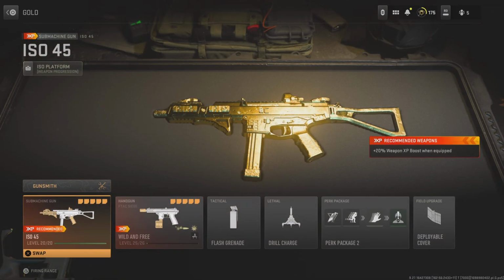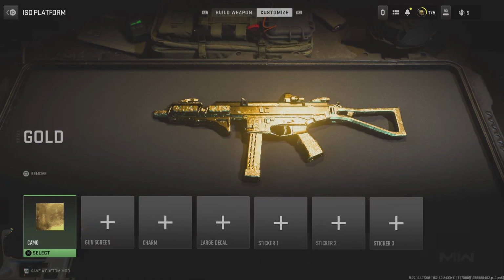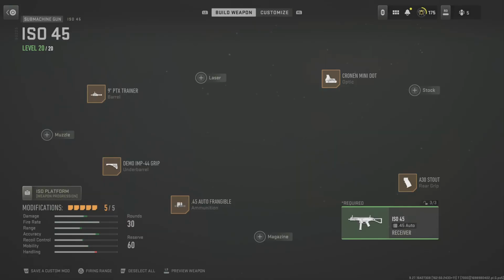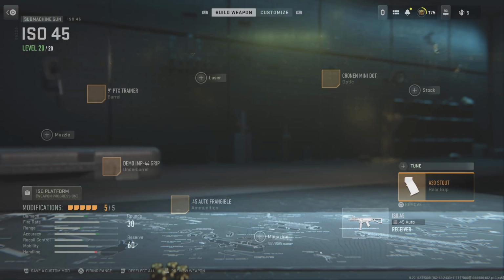So the next one is the ISO 45. This was the fastest SMG I did in this challenge. Basically in less than 2 hours I actually completed this one from start to finish. This one was really quick. So for this one here, we've got a rear grip to add on recoil control.